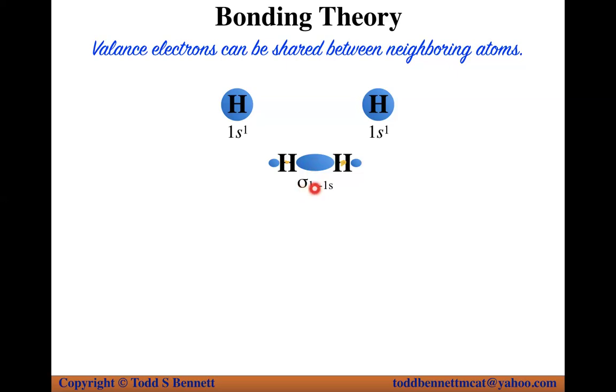Sigma bond, 1s to 1s means the two orbitals involved are 1s's. Okay, now that's going to be one type of bond, very limited, H and H, but carbon and H is going to be so common, you're going to see that repeatedly over and over and over in chemistry. But this time, it's a 1s from H because that's all it has, but carbon can form from a hybrid. I've chosen an sp3. It could be an sp2 or an sp, but for the sake of keeping this simple, I'm going to do this.